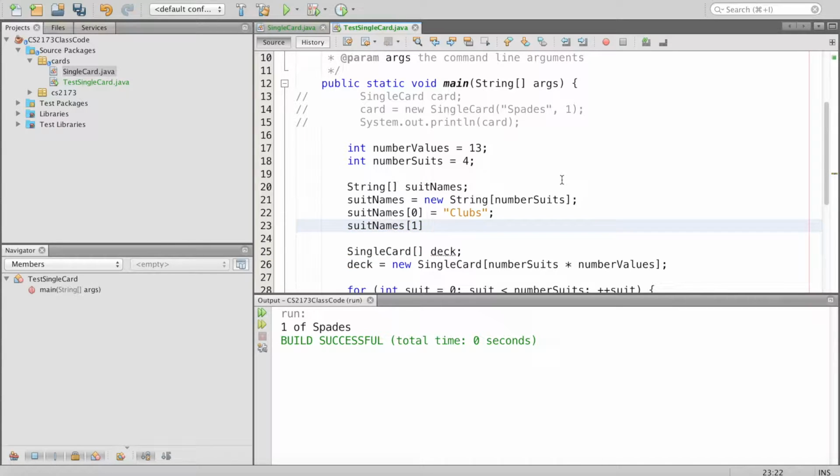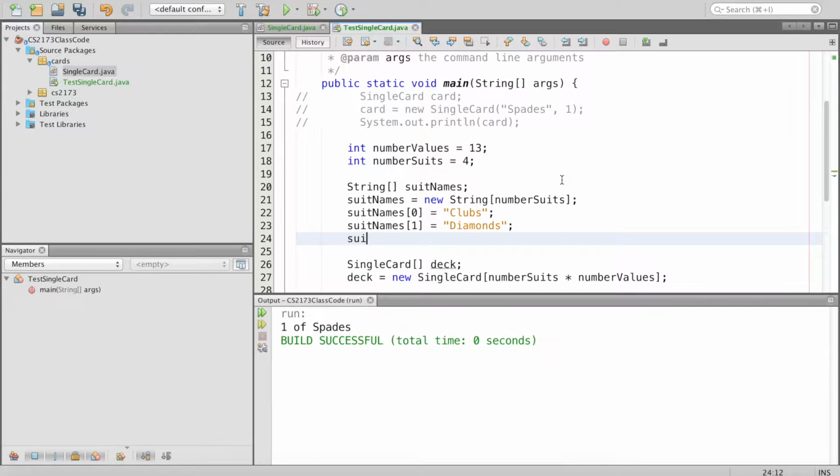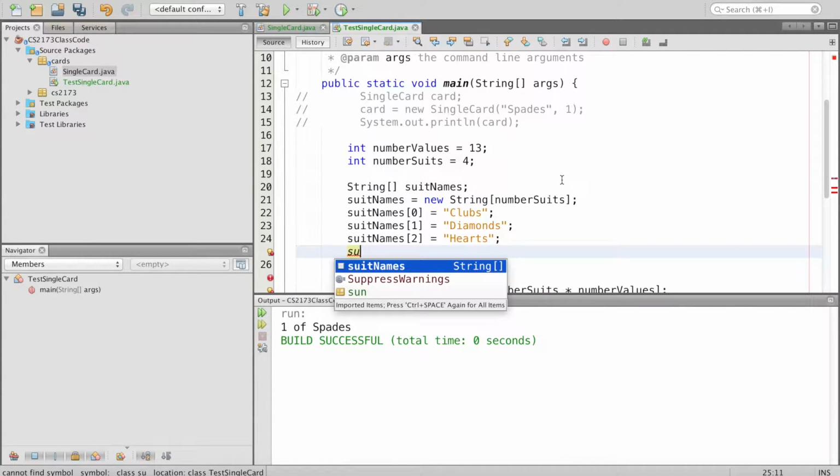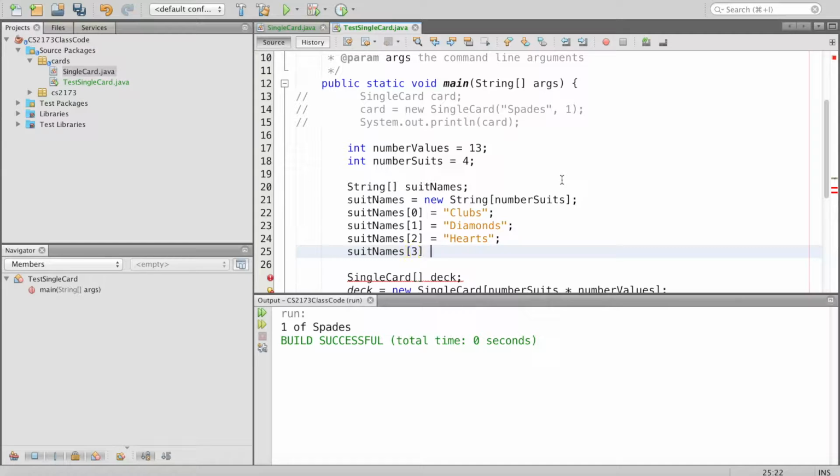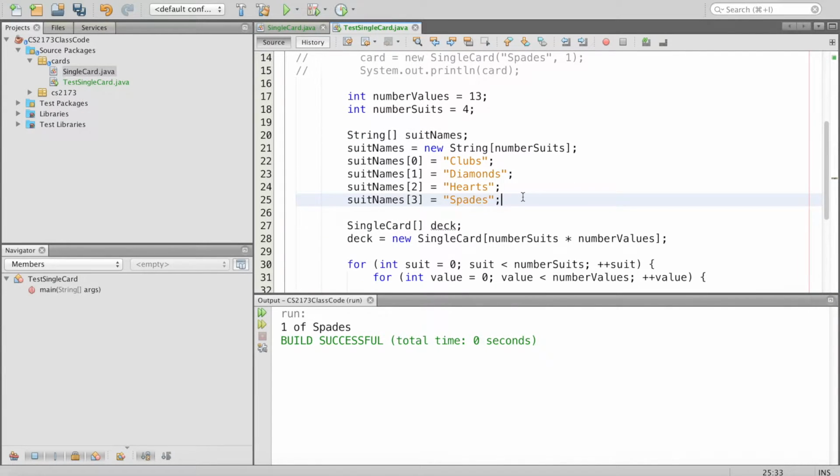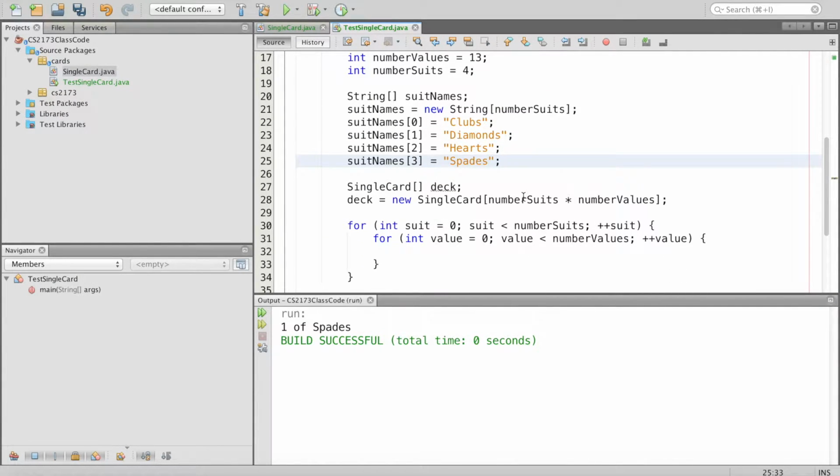Suit name 1 is diamonds. 2 is hearts. And the final one is spades. And now I can use that in my loop here.